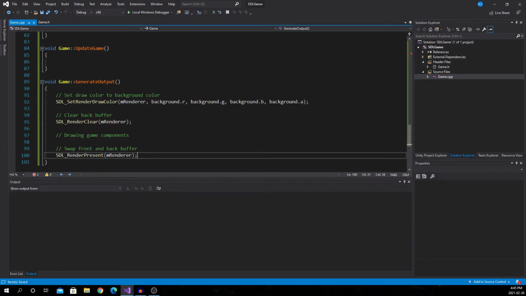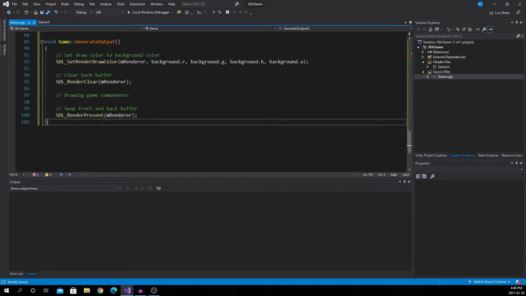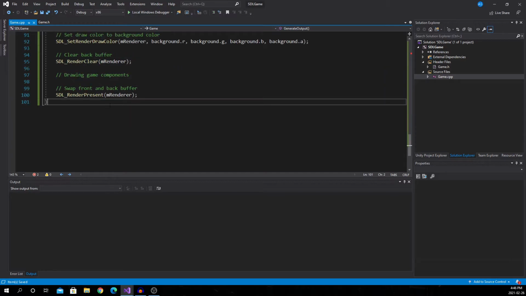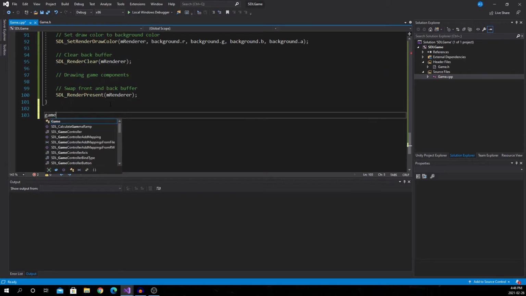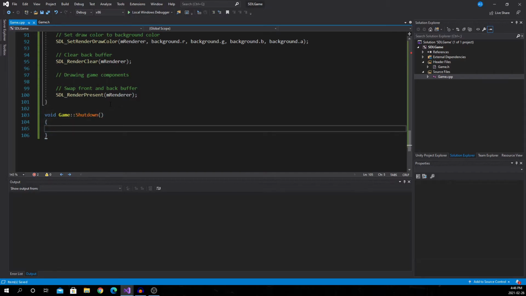And now we want to code our method for shutting down the game. So we're just going to go void Game::Shutdown, and in here we just want to do some SDL destroys.